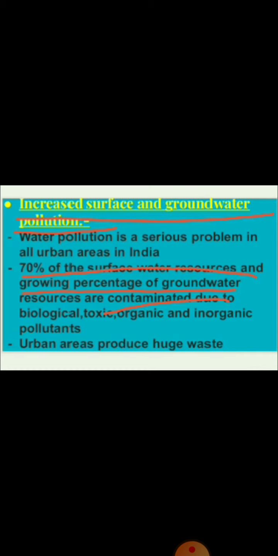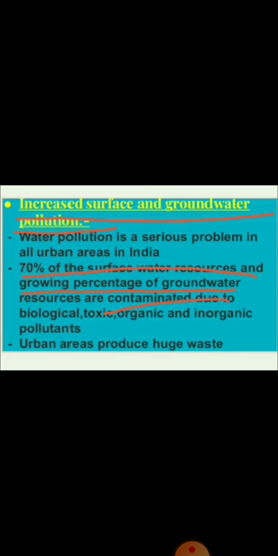Urban areas produce a large amount of domestic and industrial sewage. Many urban areas do not have facilities to treat domestic sewage. In the case of industrial sewage, in many cities or industrial areas, the wastewater is discharged into various water bodies, either untreated or partially treated.